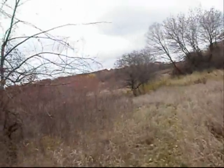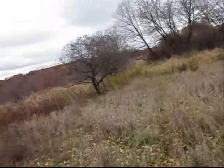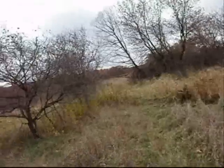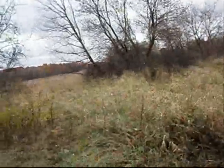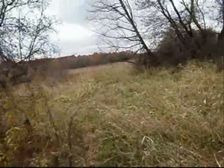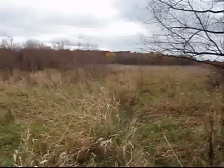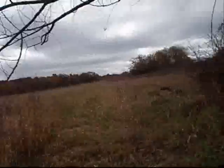I just kind of walked by the swamp a little bit, and it looks like there's a pretty good sized lake in the middle of it. But you don't want to try to go near there unless you absolutely have to, because there's a lot of spots where your feet can fall in, lose your footing. Even though it looks like it's land, it might be water. Just because there's cattails growing out of it doesn't necessarily mean it's dry land. So to get to the lake in the middle of the swamp might take a lot of work. It might be pretty risky.